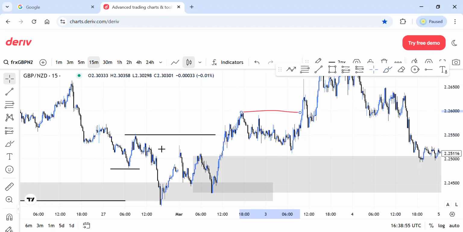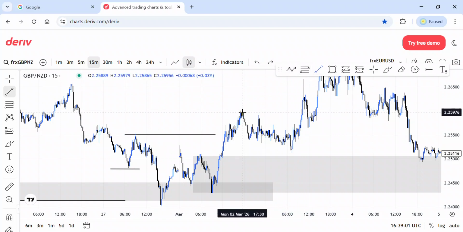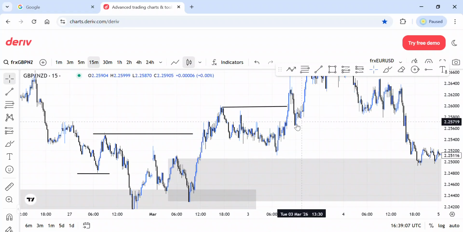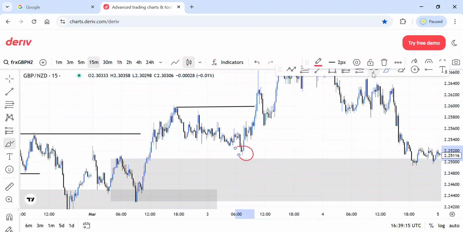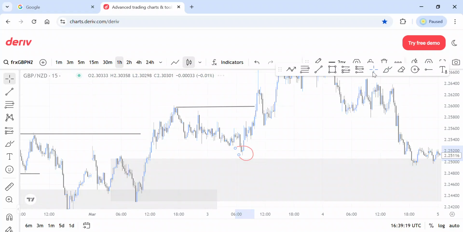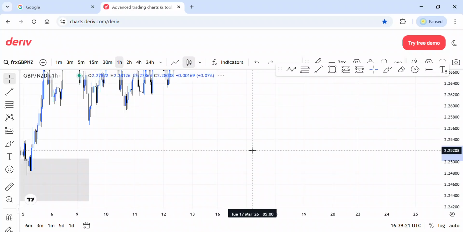I used to tell you guys something that after a choke, you need to see a BOS. That a BOS confirms what? It confirms that the market wants to fly. Okay. So since you have a BOS here, you can actually just mark another order block if you can see it. Then your stop loss is going to be below this BOS. So let's see if you are going to see a very good order block on 1 hour time frame from here. Since you've seen a BOS, you are good to go.